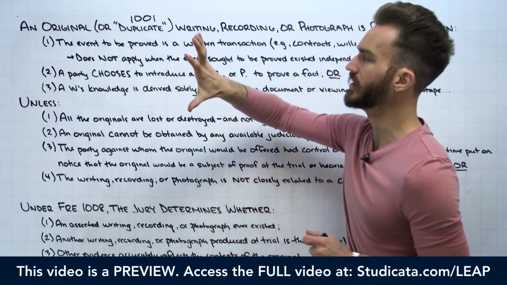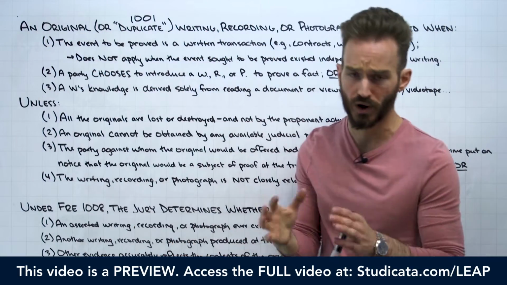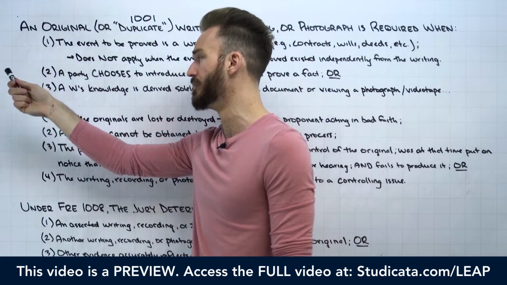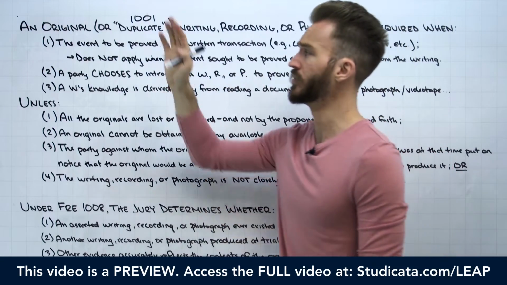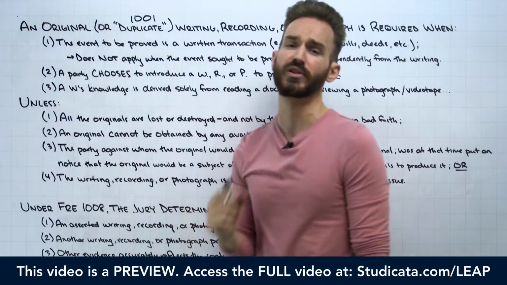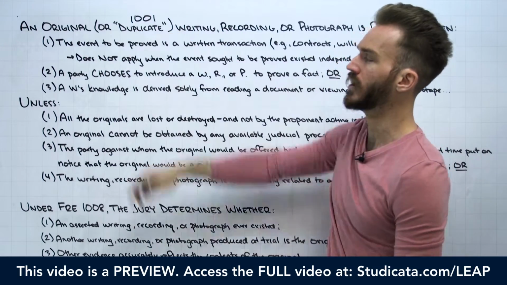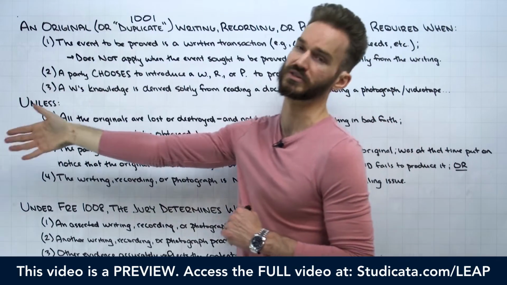Well, I've identified for us the three main situations where this is happening, what we want to look out for on an evidence fact pattern. If any of these situations come up, that's an issue spotting trigger for the best evidence rule. That's where we need to really think about analyzing 1001, because in all of these cases, the party is introducing the writing, recording, or photograph to prove its contents, right?